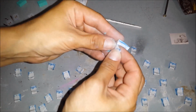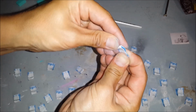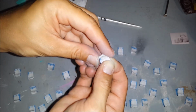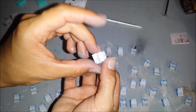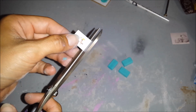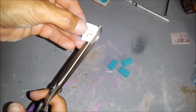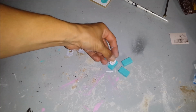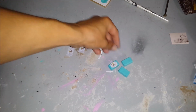And then if you're folding them, don't worry about squishing them too much here, because then they look more realistic and they look like real diapers. Now you can either leave the purple design around it or just cut it off a bit. And just glue it on.